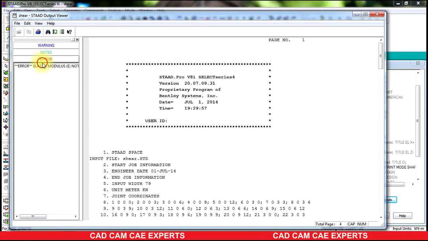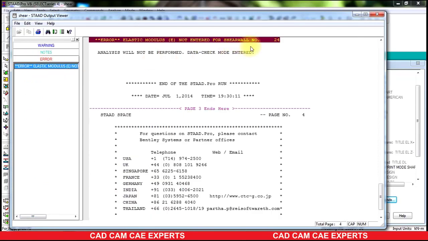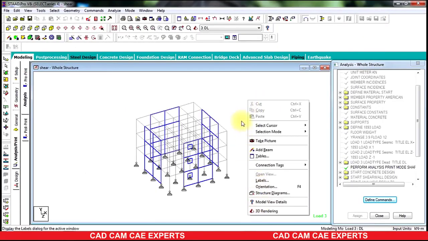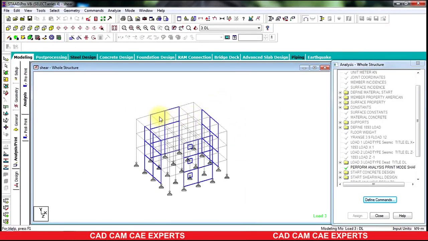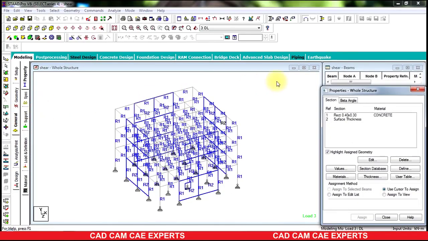See, there is another error, elastic modulus not entered for shear wall number 24. So let us go to geometry, select surface thickness. Well, surface thickness is provided for all those members.